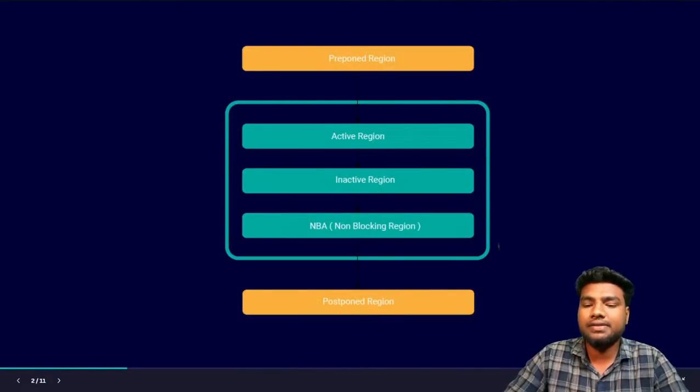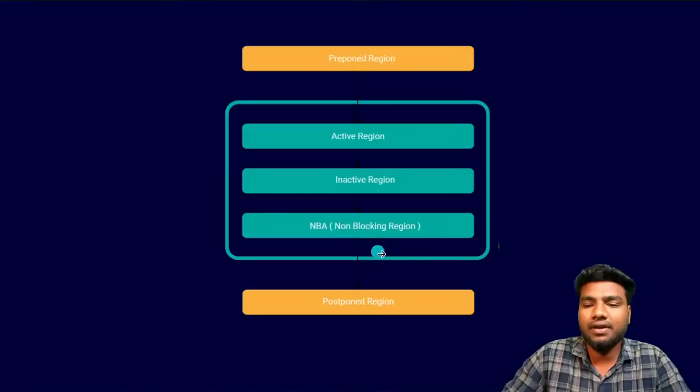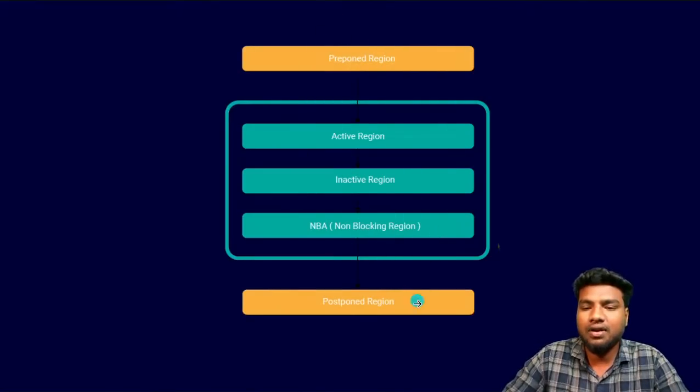These are the regions we have in Verilog: the preponed region, active region, inactive region, NBA (non-blocking assignment) region, and then the postponed region. Our Verilog code will be executed based on these regions.